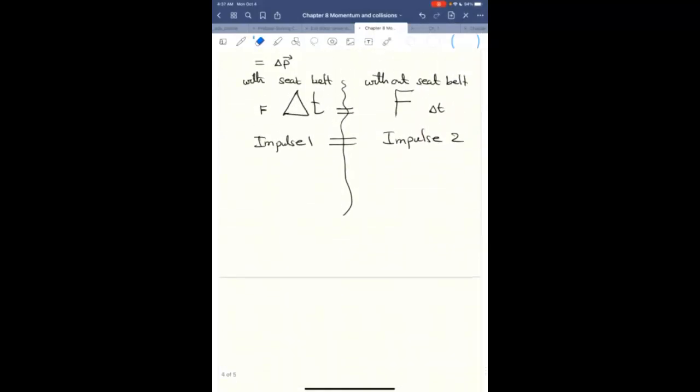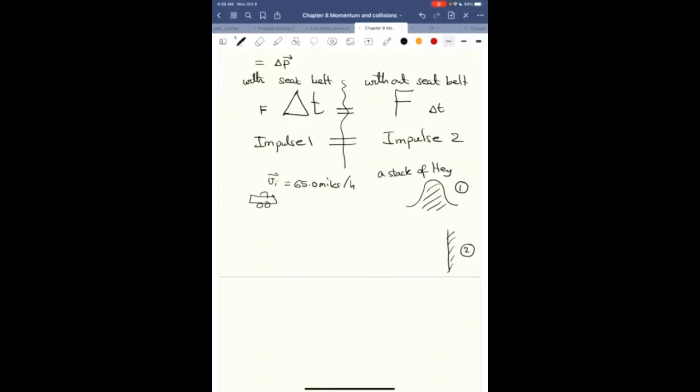Another thing I want you to think of here, again, this is my car, and I am a good driver again, I'm going to assume. And then I have noticed there is a hazard on the road and I need to stop. Then there is here number 1, a stack of hay or a haystack, or number 2, there is a wall of cement. And I have a choice either to hit this or hit this. And remember here, my final velocity is going to be 0.